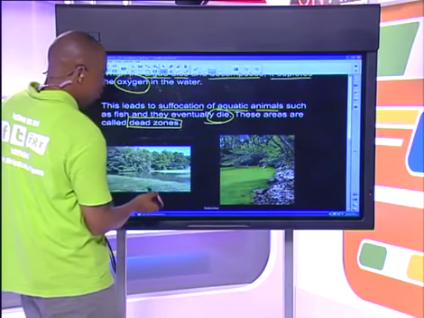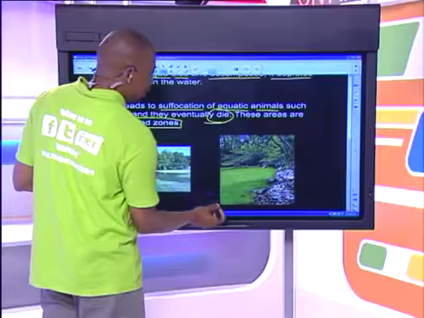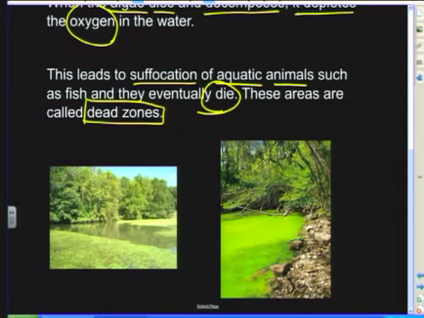So here we've got some pictures of what we're talking about. Don't be thinking that what you see there is some nice lawn in some park somewhere. This is actually a dead zone where you're having too much of the algae blooming there. Okay? Blooming there, and what is going to be the end? We're going to have a dead zone there. That's what is going to happen as time goes on. So that is the effect of fertilizers.